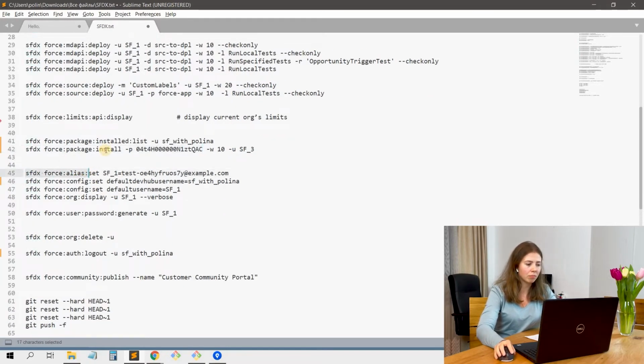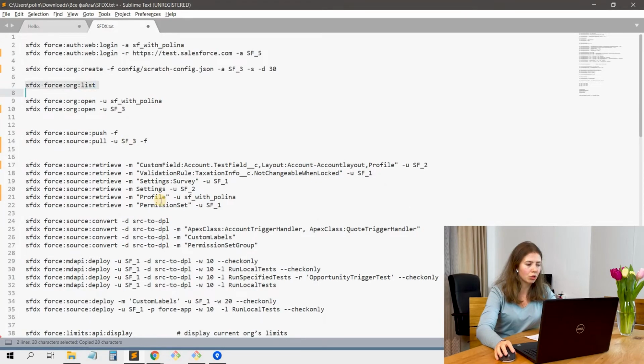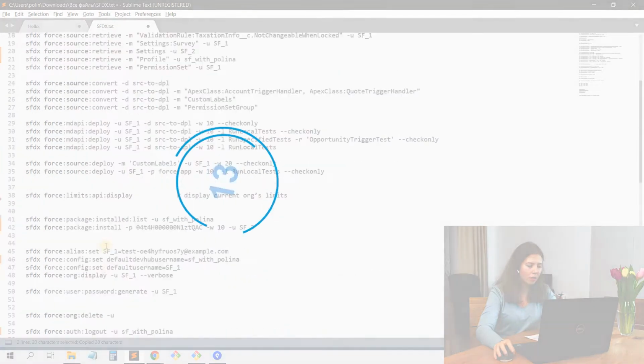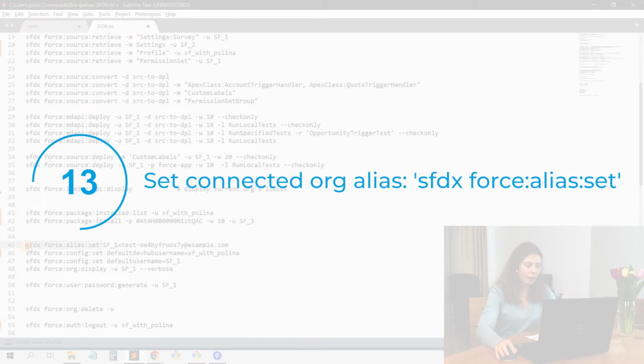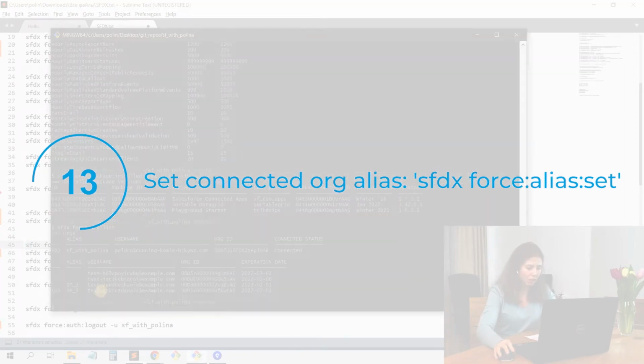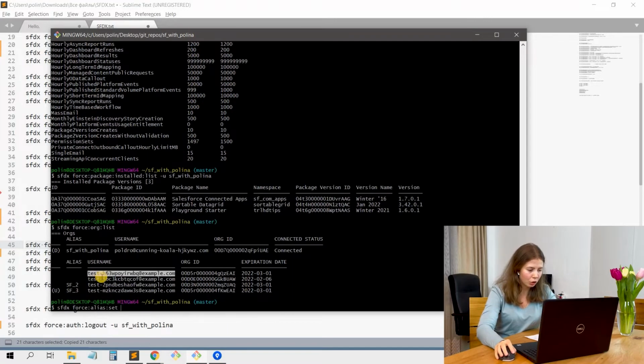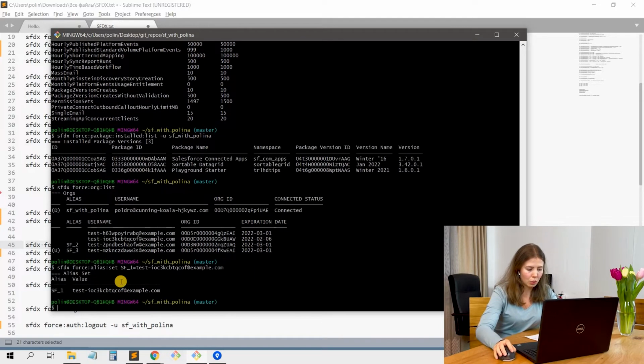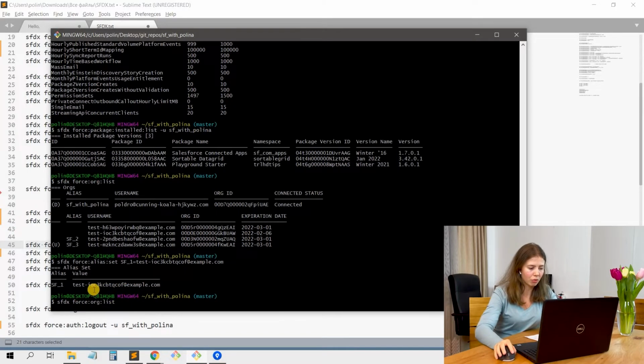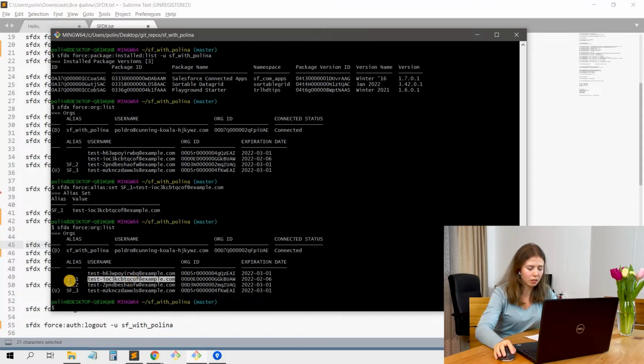So yeah, then the install package, it's clear. Now if we get back, I will show you another command. We can set some alias after we've created the org. For example, I have here 2 orgs that I created before without any aliases, and I want to fix this. The org is fine, but I just forgot to set this parameter. Then I can do it like that. And now if I run again, you will see that this org got an alias, a shorter one.